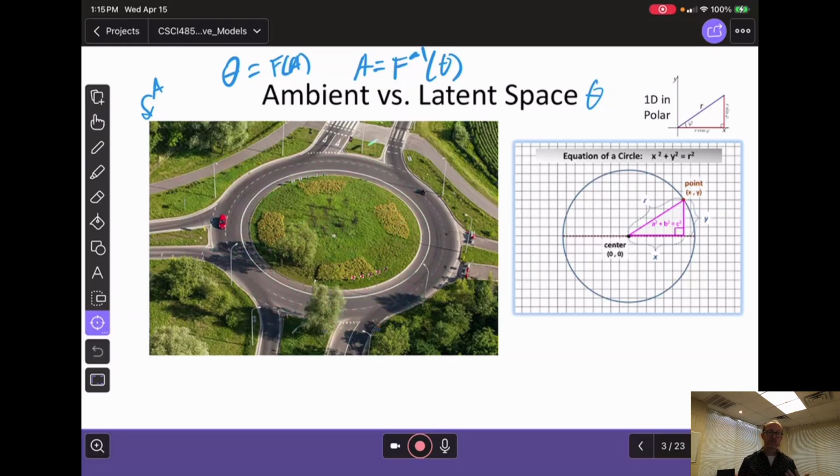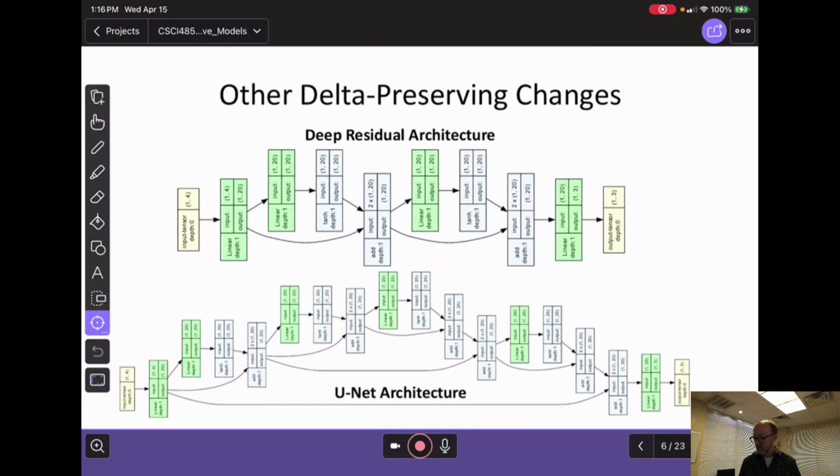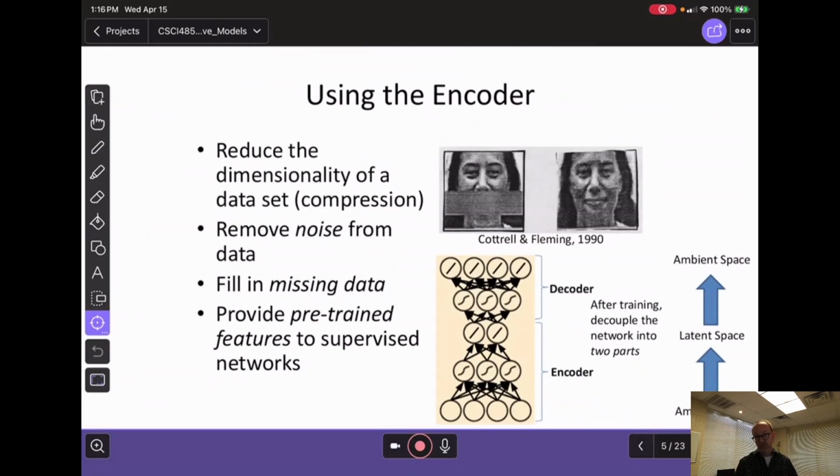In other words, you have some sort of mapping that you can learn in a lower dimensional representation. It's really just this idea of the angle is all that's needed to reconstruct it. And we talked a little bit about how the autoencoder is a way to do that. The autoencoder can allow us to learn hopefully this lower dimensional representation.